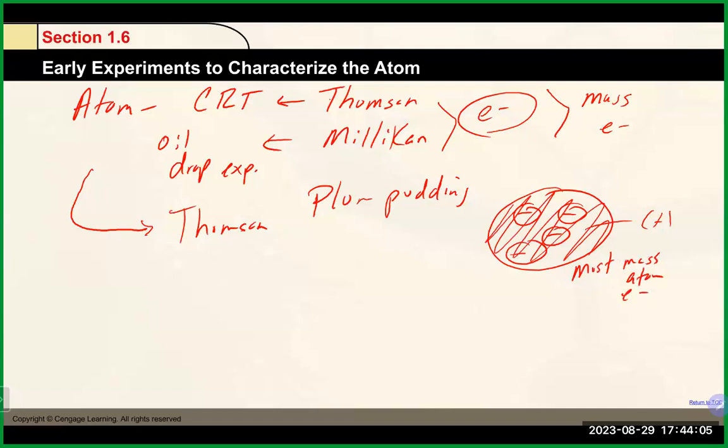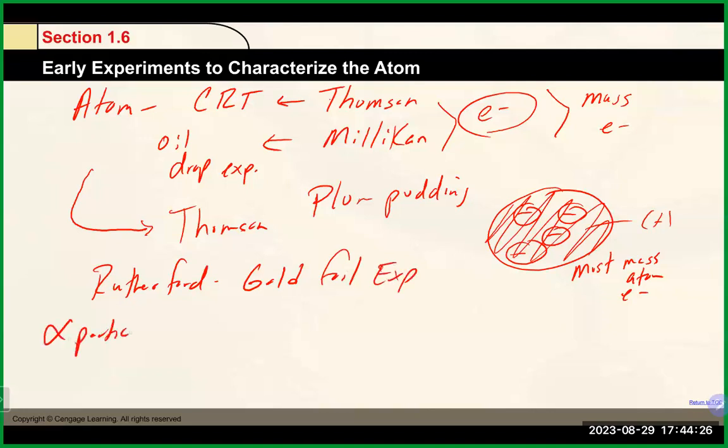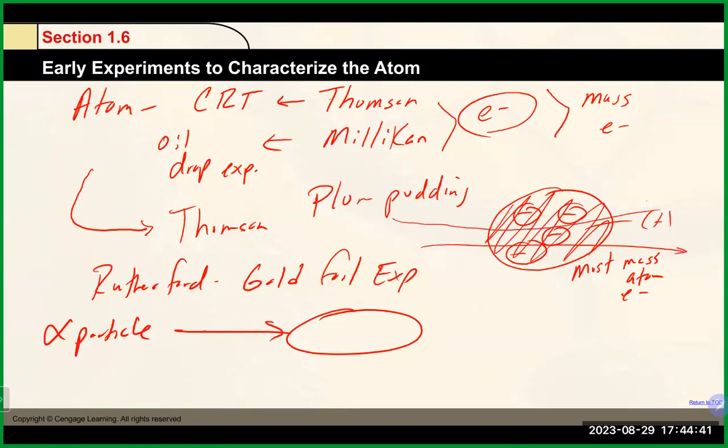So this was really the understood idea of the atom until, again, the next major experiment or discovery happened, and that was our friend Rutherford. And he did that gold foil experiment. He shot alpha particles, which are these positively charged particles, at pieces of gold foil and other metals. Remember, based on Thomson's plum pudding model, they expected these positively charged particles to go through, with a little bit of deflection, because we're shooting something that's positive and is moving really quickly.